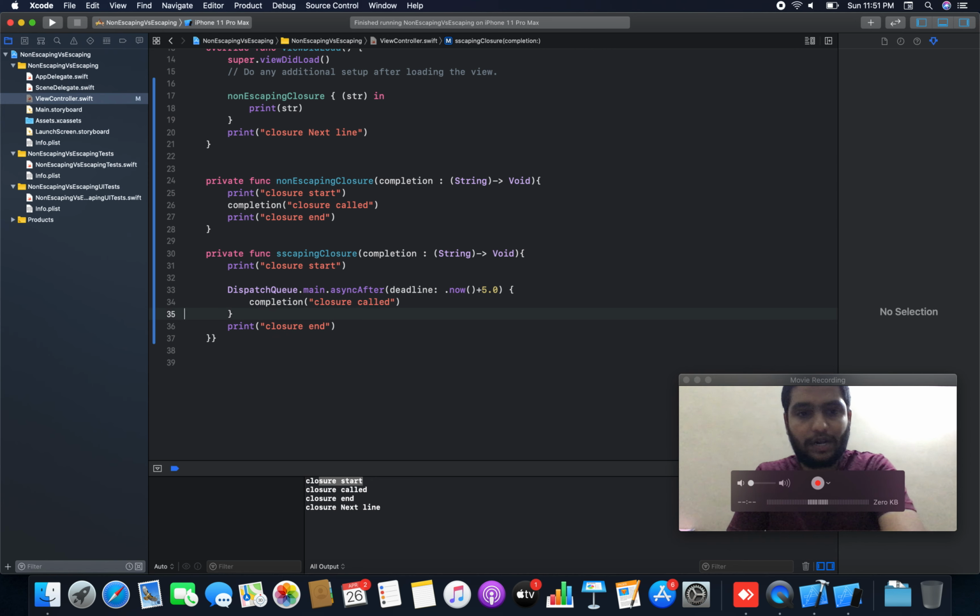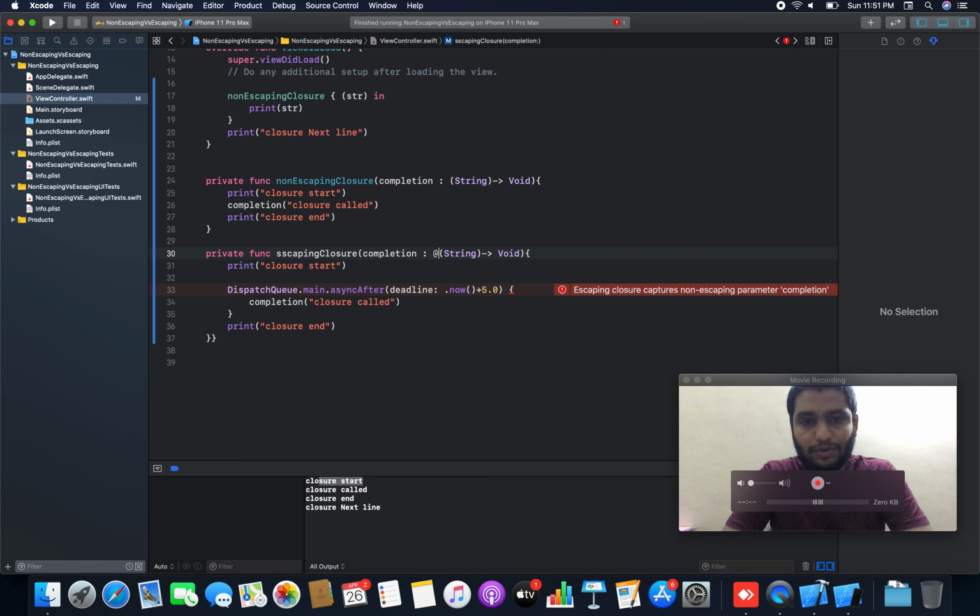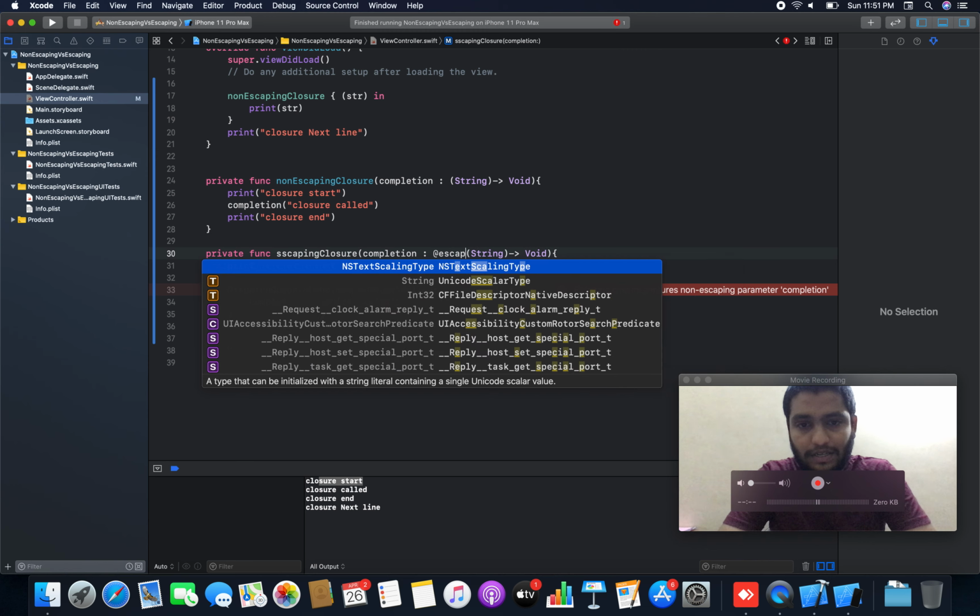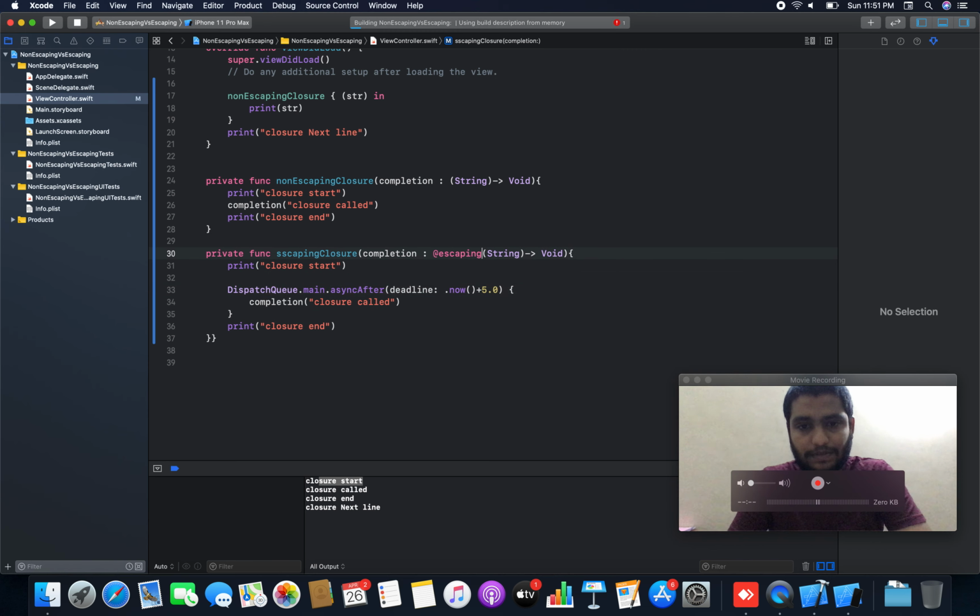Basically, this function prints start closure and closure end, and in the meantime, under the dispatch queue after a delay, I call a completion handler. But it gives an error: escaping closure can capture the non-escaping parameter only. This indicates that this completion handler should be of type escaping closure. So I'm going to make this an escaping closure, and I'm going to run this.